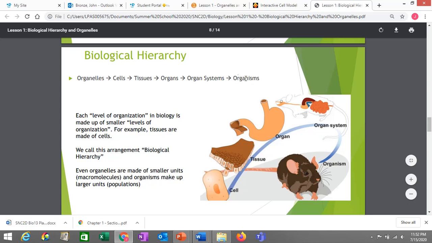The list can go further in both directions, but we're not going to cover that in this class. We're going to stick between those two bookends if you like. But you might remember from grade 9, you can go past organisms to populations, communities, ecosystems, biomes, and biospheres, if you remember that. And if you know your chemistry, you can go this way as well. You can go to macromolecules, things like DNA and proteins and so on, and then go down to simpler chemicals, molecules, atoms, protons, quarks, right? So you can still go in both directions, but we're going to stick between these.